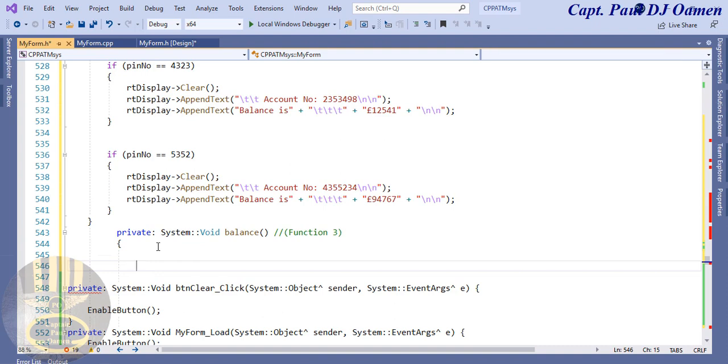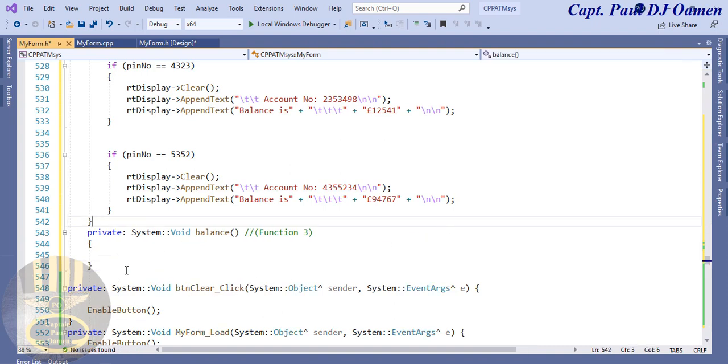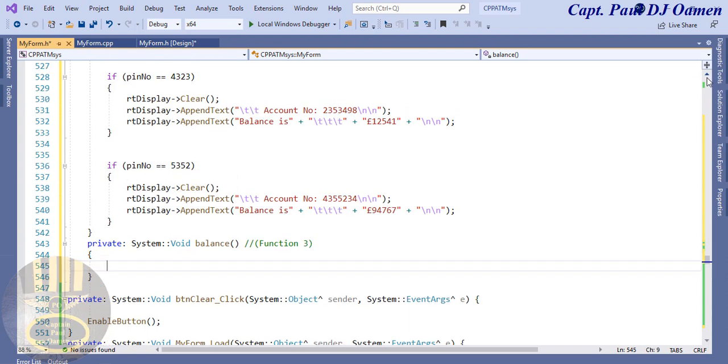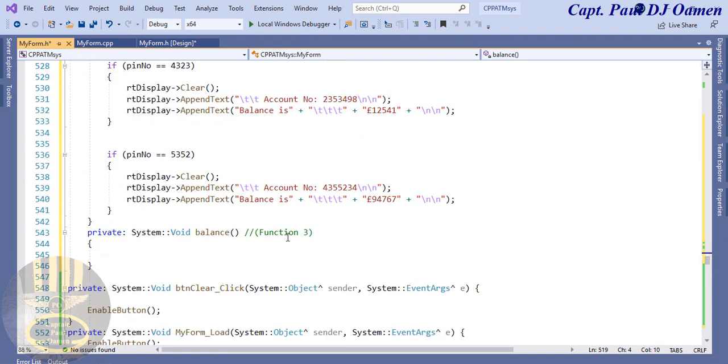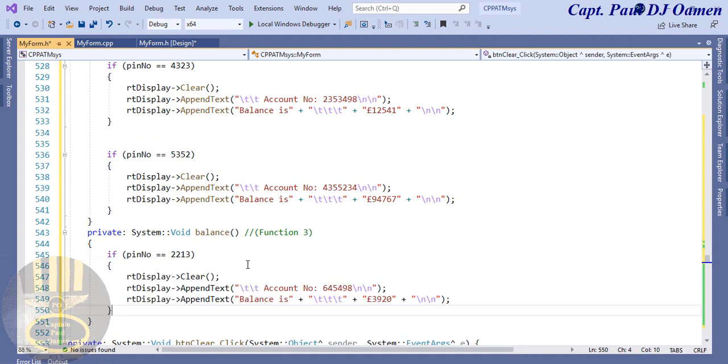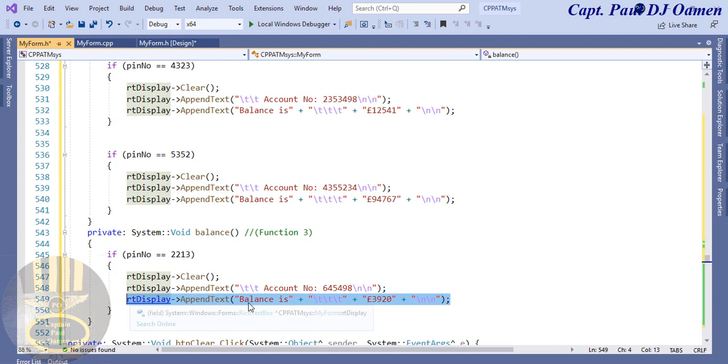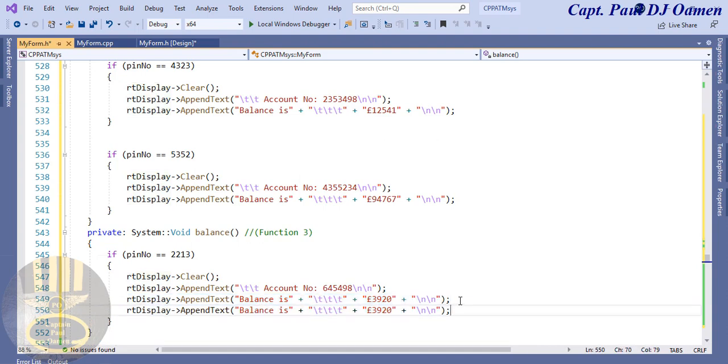There. Close that. So that should get rid of the error. Okay, mostly for function number 3 is just to determine what is selected. So if this is selected, there we go. If that is selected, I want you to display the following. Account number is displayed, whatever it has is displayed, and underneath here I also want you to display the statement, because this is a statement of account.